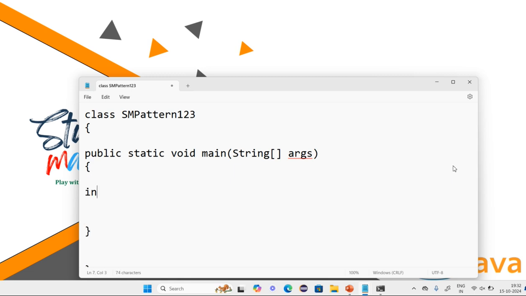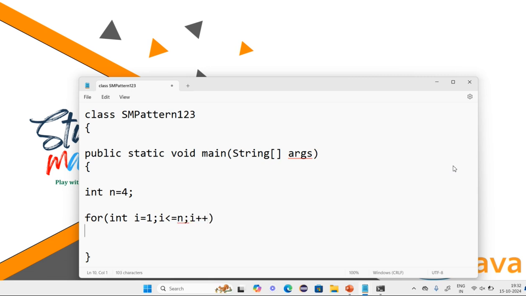Now we'll say int n is equal to 4, because we are manually entering 4, but we might have to have 5 stars or 1, 2, 3, 4, 5. So I'm just giving n is equal to 4 for better practice of writing. Int i is equal to 1; i is less than or equal to 4 or n; i plus plus.